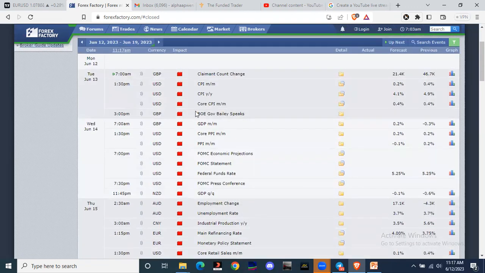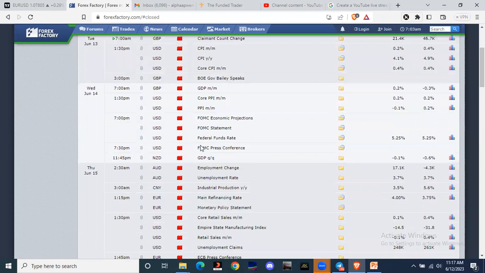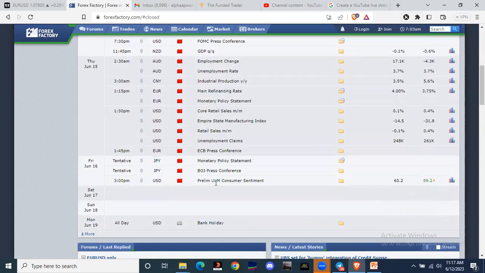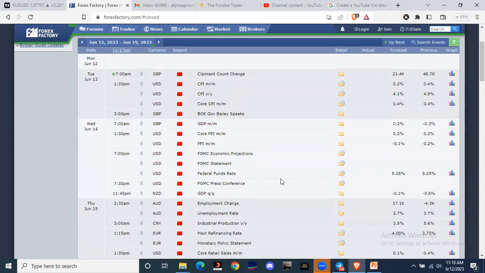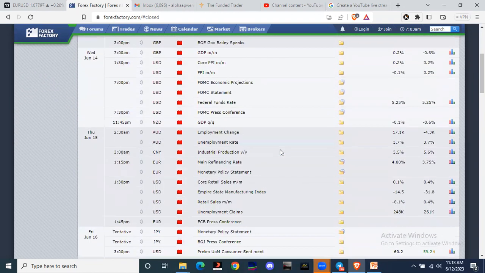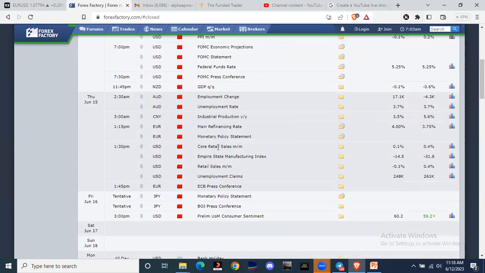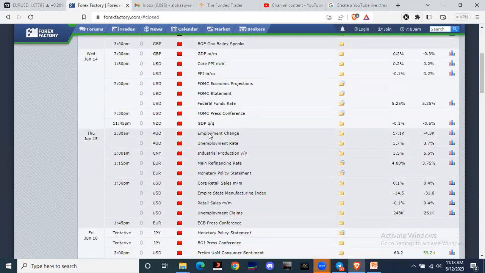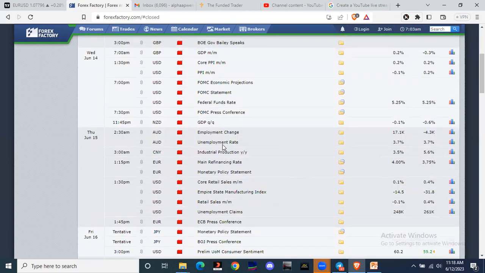Tomorrow is CPI, Consumer Price Index. Wednesday is FOMC, where they decide the interest rate. And then we have unemployment claims on Thursday. On Friday, we have consumer sentiment. All of these are going to affect the market, and in fact, they're going to be the major driver of the market. Fundamentals are the major indicators of where the market is heading. Most of the financial institutions, most of the big players in the market, are on the sidelines, waiting to see the result of all of these fundamental events, then they take their positions.